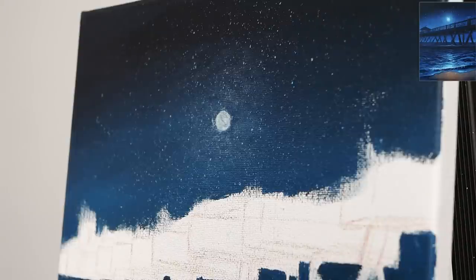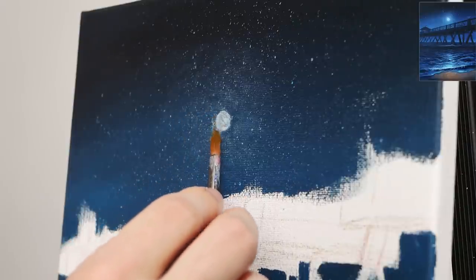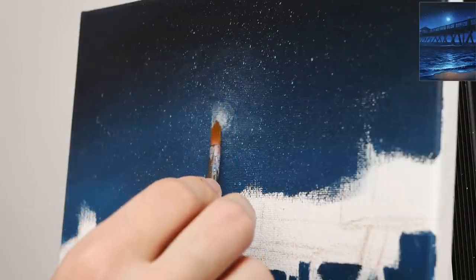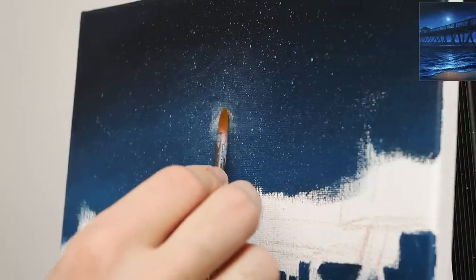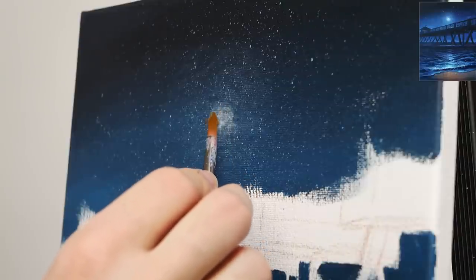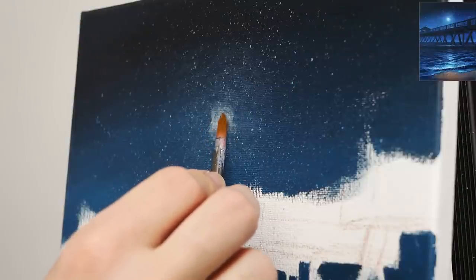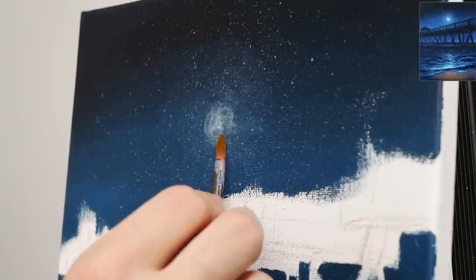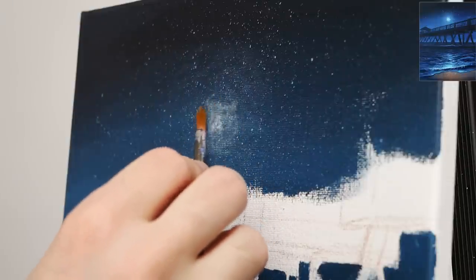And then you know what we do. Take all of that paint off our brush, make it nice and damp. Go in with that rounded effect. And we just make that glow. Trying to get a very even gradient from opaque or semi-opaque to fully transparent. There we go.